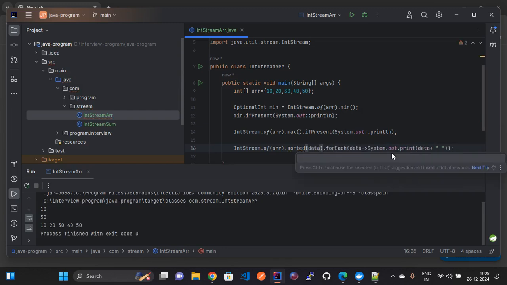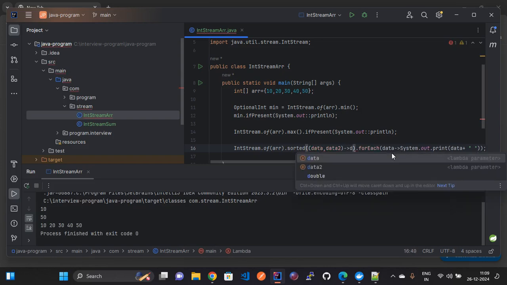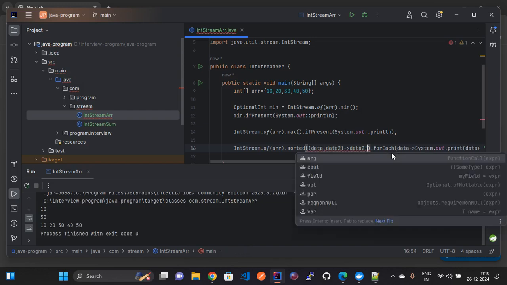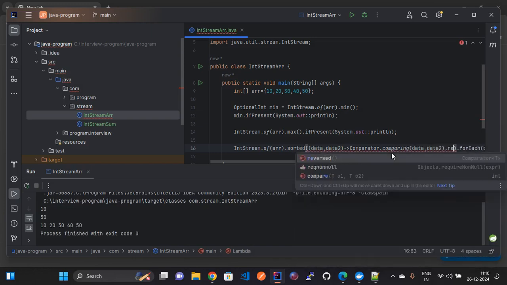Let's pass a lambda expression with data1 and data2, then Comparator.comparing data1, data2 dot reverse.